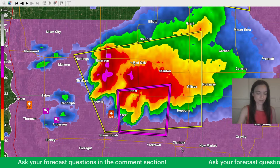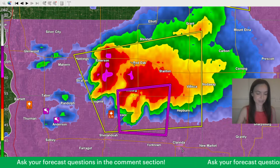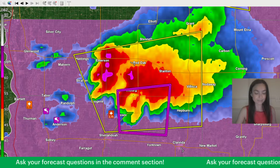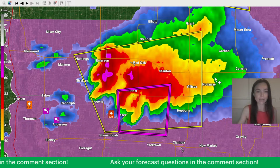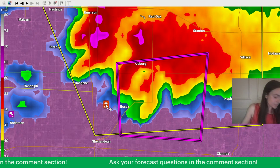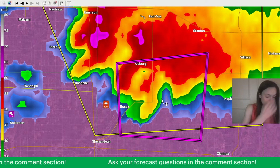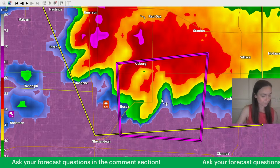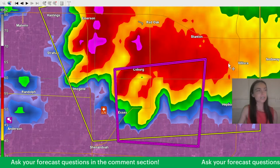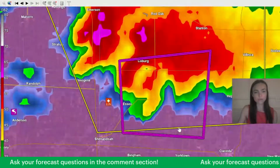Okay, so the National Weather Service saying from this tornado warning, it remains in effect until 9:15 this evening. A confirmed large and extremely dangerous tornado was located 3 miles to the northeast of Essex, or 10 miles south of Red Oak, moving about 30 miles an hour. Ooh, we got a baseball size hail report as well over here. It is warned for 2-inch sized hail, obviously overperforming in that category as well. So they're saying extremely large and dangerous tornado, confirmed extremely dangerous tornado, moving to the east at 30 miles an hour. Again, this is just to the south of Griswold, Red Oak, the south of Red Oak, just outside of Essex.